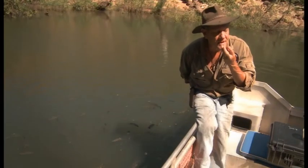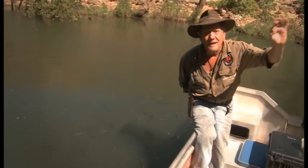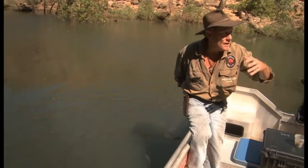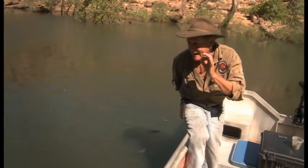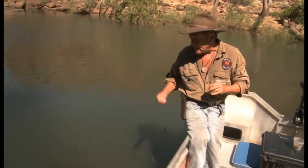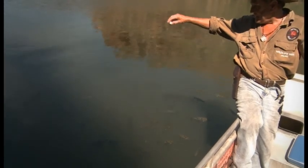These are salmon-banded archerfish. What they do is they take water in their mouth and then they shoot a column of water and they'll knock butterflies and grasshoppers off the branches that overhang this river. They actually shoot the column of water with incredible accuracy. Now I've got a bottle top here and you watch what they do. Yeah, look at that. They can shoot the bottle top 5 feet above the surface of the water.